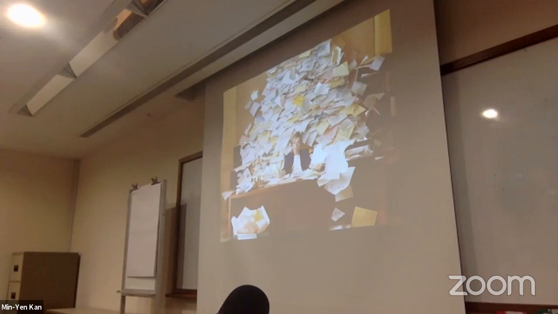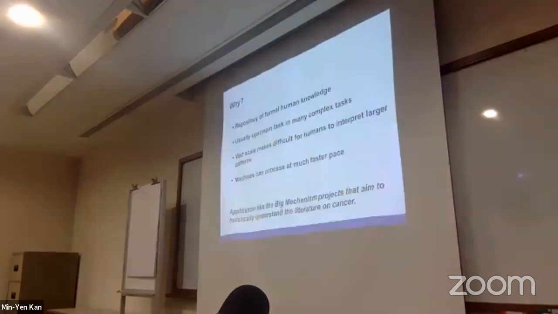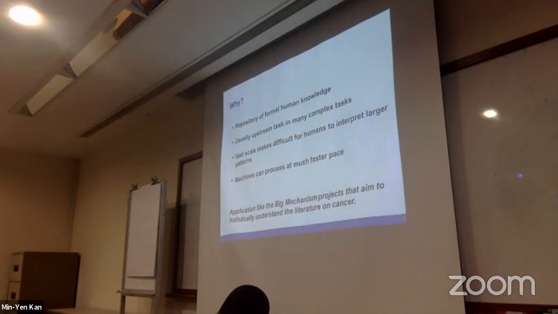But if we want to go into more detail, a scientific document is essentially a repository of our combined knowledge. It has most of the information, but in a more structured and formal way. It's usually difficult for a human to interpret large patterns by just looking at one or a few papers, which they read, let's say, in a week or over their lifetime. So we want machines to be able to combine large sources of information, process it much faster, and give us more insights.